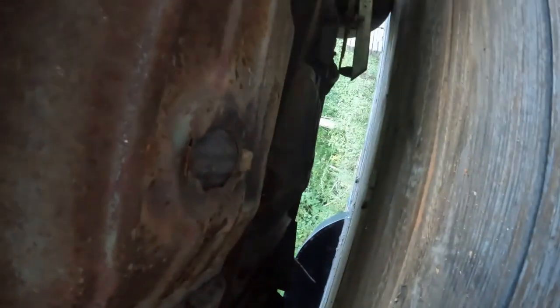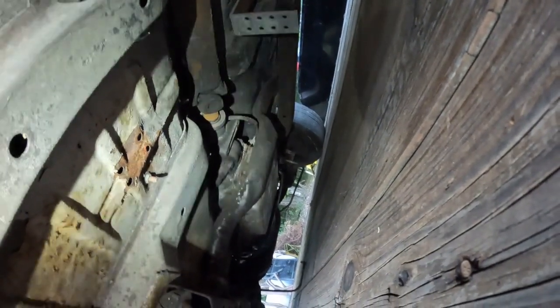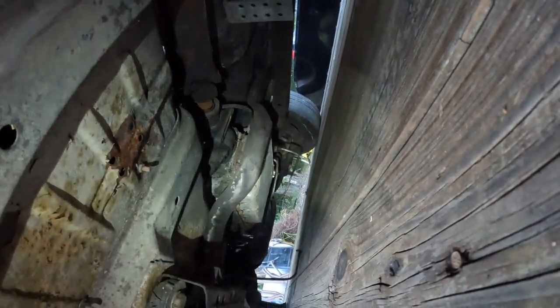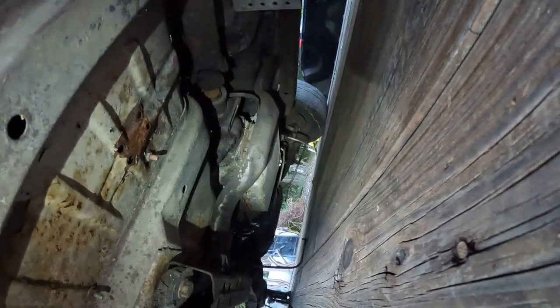I can see the cross member, and I guess it's bolted in. There's a drive shaft in it. They've got a drive shaft in this car. This car was ready to get on the road, I guess. I can't hardly see that pan. I need to see if it's got a corner lopped off of it.